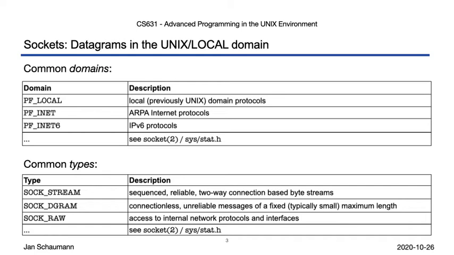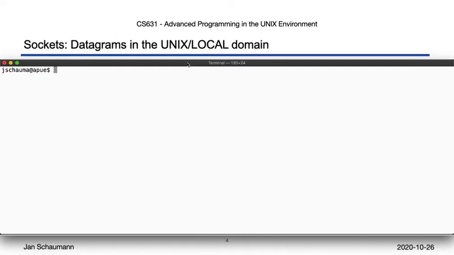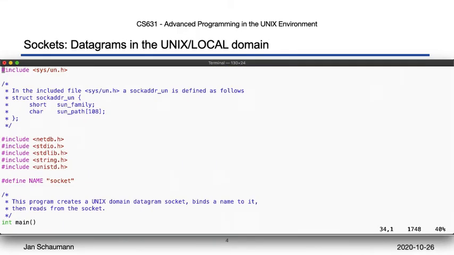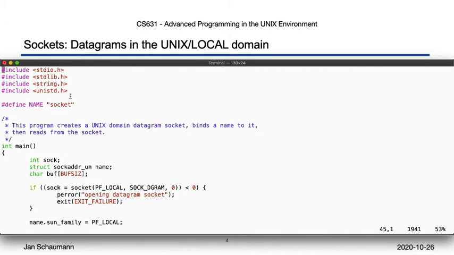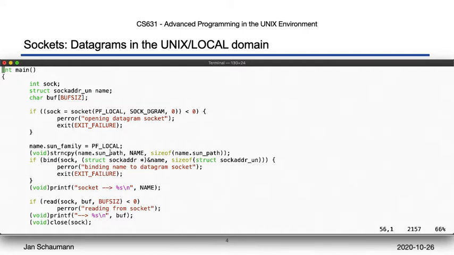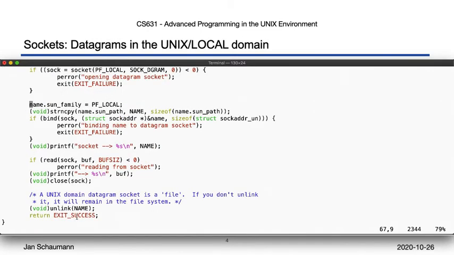Let's take a look at what using sockets looks like in practice. We'll again follow the system-provided BSD IPC tutorials. Similar to how we handled message queues in week 08, we now have separate programs for the sender and receiver, thereby illustrating that we can communicate between unrelated processes. Here's our reader: we create a datagram socket in the local domain, then populate the family and path into a struct sockaddr_un before we call bind, which assigns the name to the given socket. After that, we can use the read syscall to operate on the file descriptor of the socket and read any data sent to us by the client. Afterwards, we close the socket — just like a file descriptor — but before we exit, we also need to unlink the socket we created.